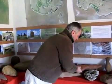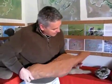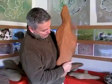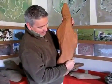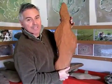This, however, is my favorite one. It was actually spotted by Louise while we were driving down the mountain. I mean, look at this, perfectly carved. I believe it was probably put in the ground, standing like this. It's just very heavy. And looking up at the sky for protection.